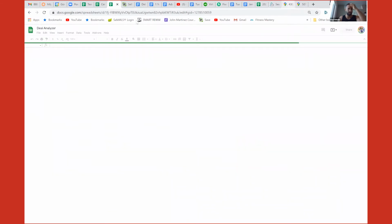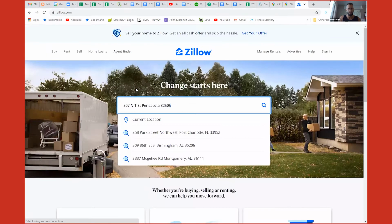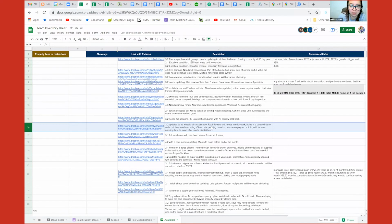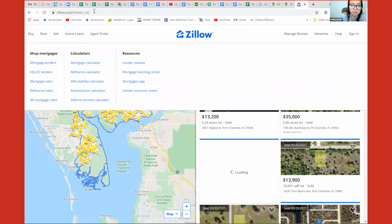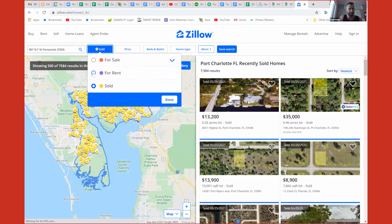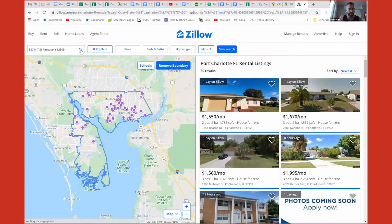Also, let's see what it can rent for. I know right now I think it's rented, or I think the tenants are leaving. I want to say, yes, tenants needing to move after closing. Yeah, man, that's tough. I like the deal, but I don't like that there's going to be tenants. I don't like that the house needs a ton of work. And let's see what it rents for.